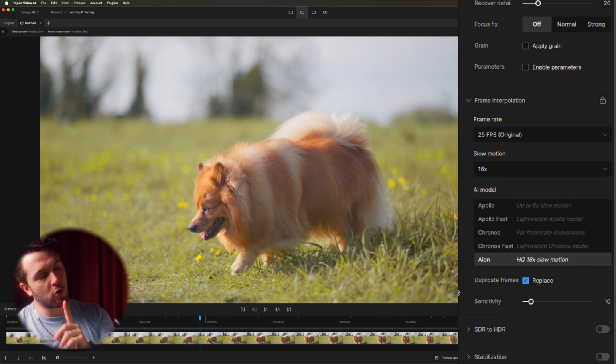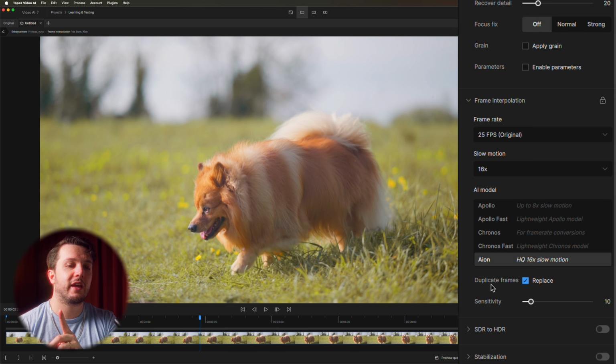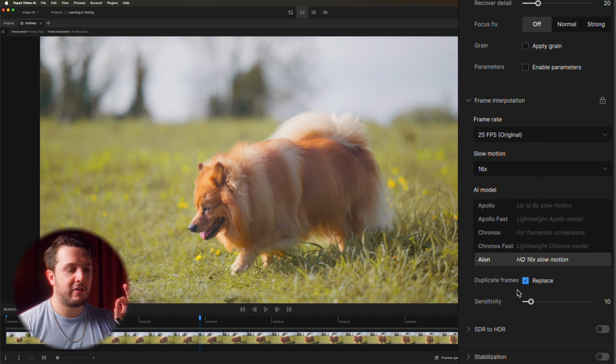Now, just below that, one more important option, you will see duplicate frames, and then it's ticked to replace duplicate frames. Basically, all I'm gonna say about it is if it doesn't work well, turn it off. If it works worse, turn it back on and try playing around with the sensitivity. I'm gonna leave links to their tutorials in the description below because these things get pretty specific. Honestly, once it was explained to me, I was like, I don't know if this applies to me or not, but it's something to do for animators. If you're an animator, then there you go. But I think most of my audience are filmmakers. So we're gonna continue. Duplicate frames, turned on, sensitivity left on.